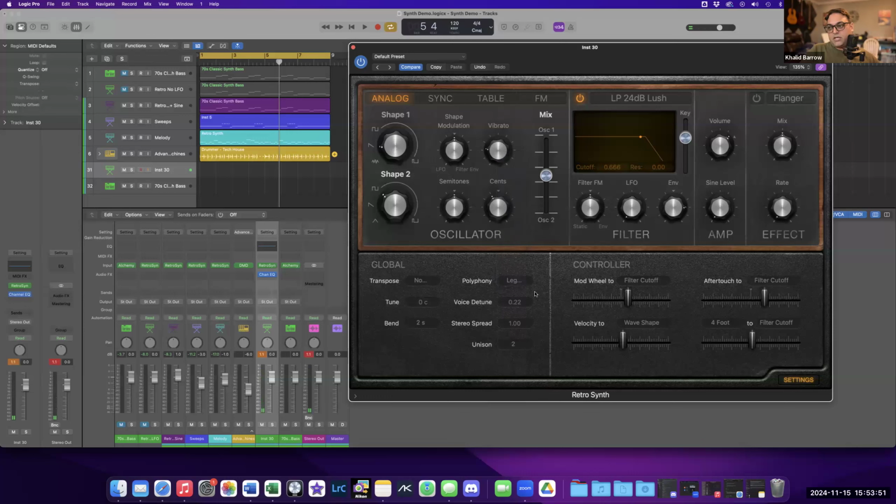Legato is something that in a very basic retro synth you may not have, but this synth has it. What it means is it's just going to blend the notes faster together.